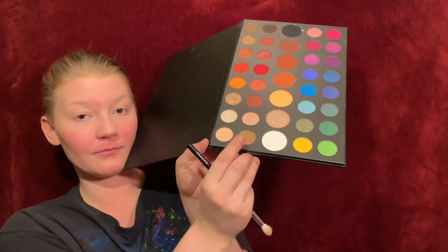Then going in with the color Punch Me, and I'm just gonna go right back over where I put that once again just to darken it up before we add on some orange, and bringing that all the way into the crease as well. Blending, blending, blending it out, blending it in, blending it down, using circular motions and windshield wiper motions.